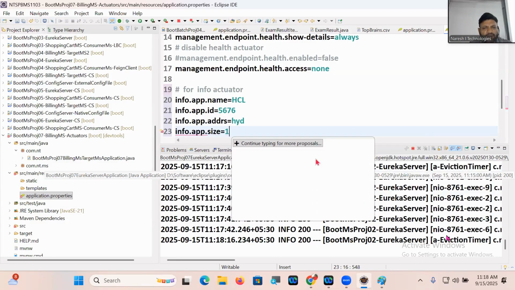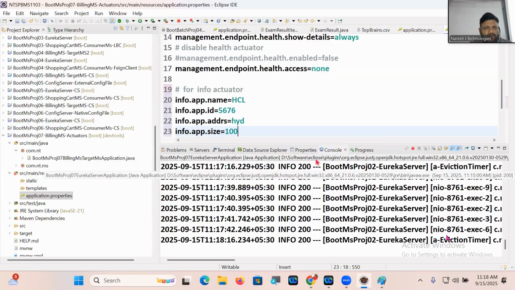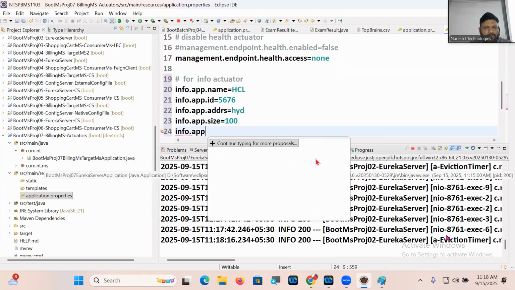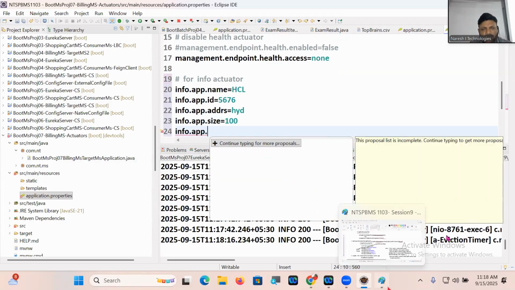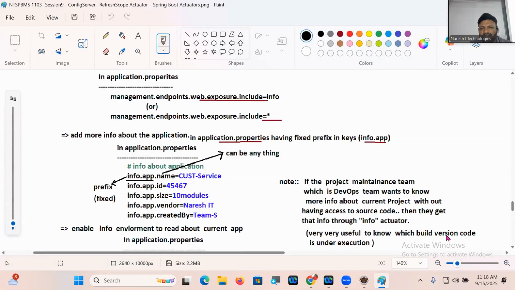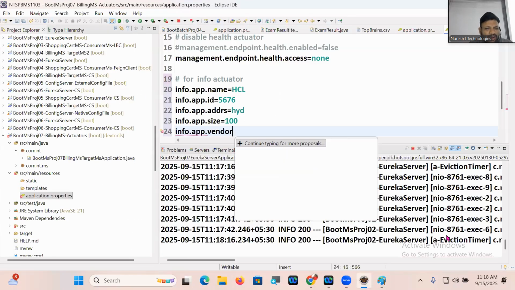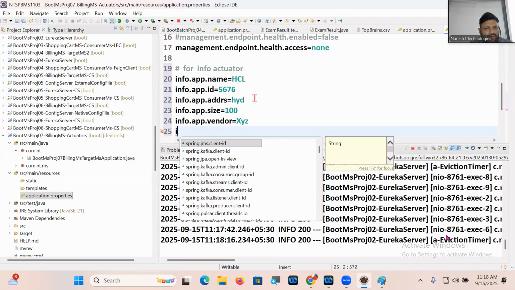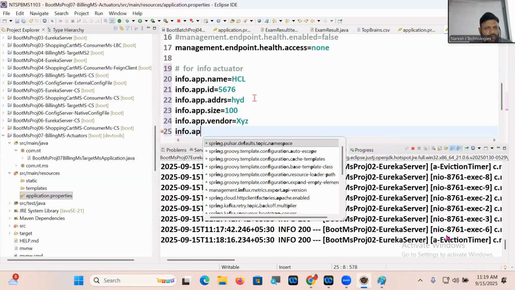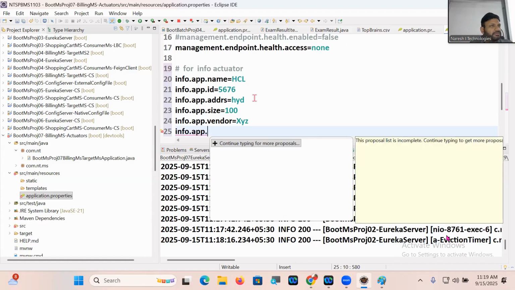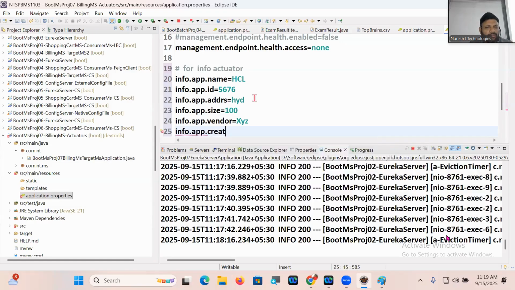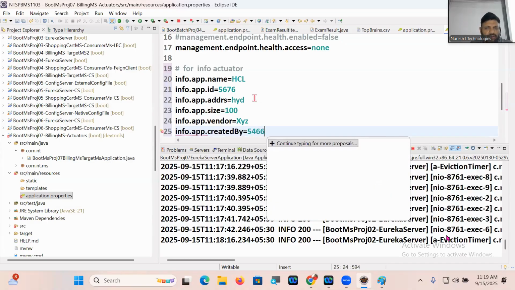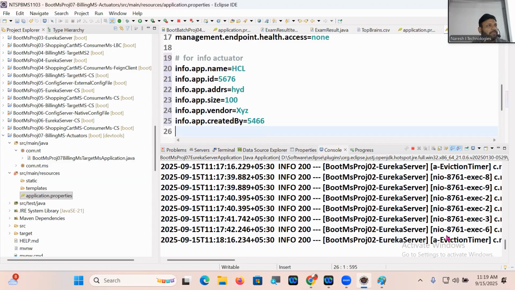Info.app.size 100. Info.app.vendor, or anything you can take. Vendor XYZ. Info.app.created-by. Are you getting my point or not?